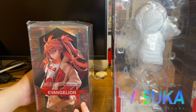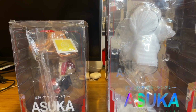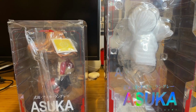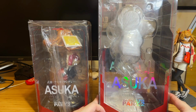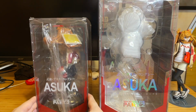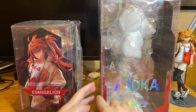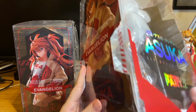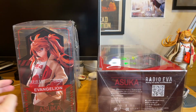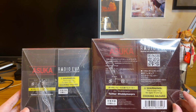And let's look at the back. Sorry, I bumped into the camera. On the back, the real one also has reflective text here, and the fake one is just plain white text. And on the other side, it's pretty much the same deal. Can't really tell much from the looks of it. And let's look at the bottom. Wow, they even got the bottom really similar.